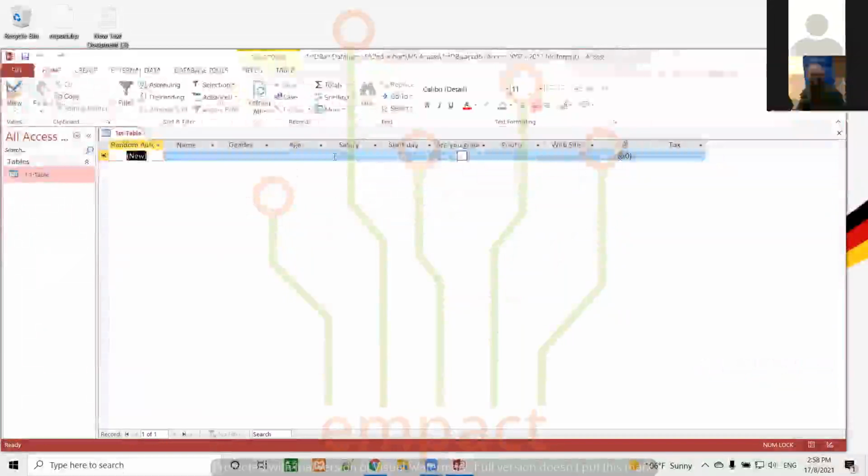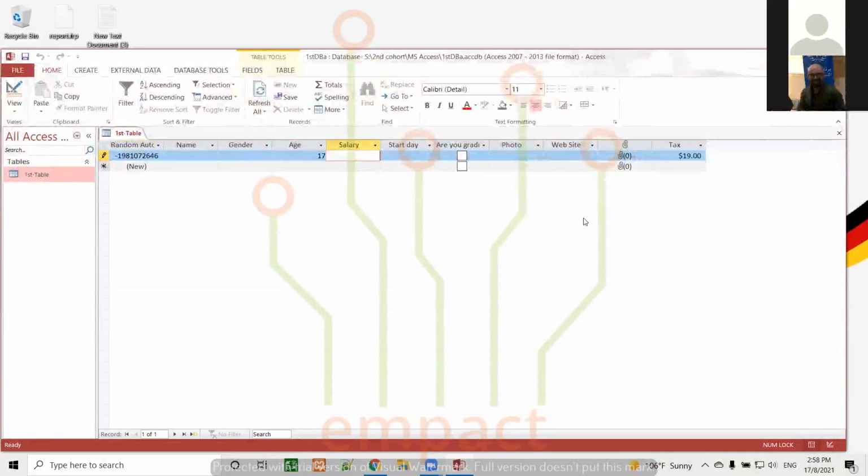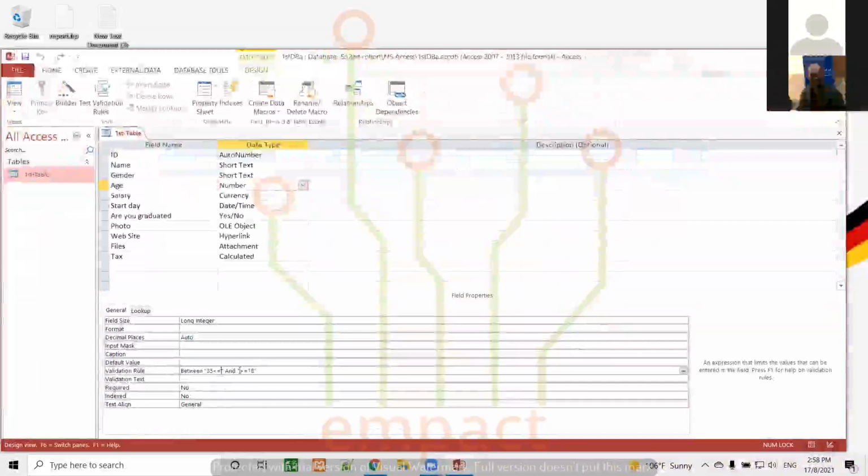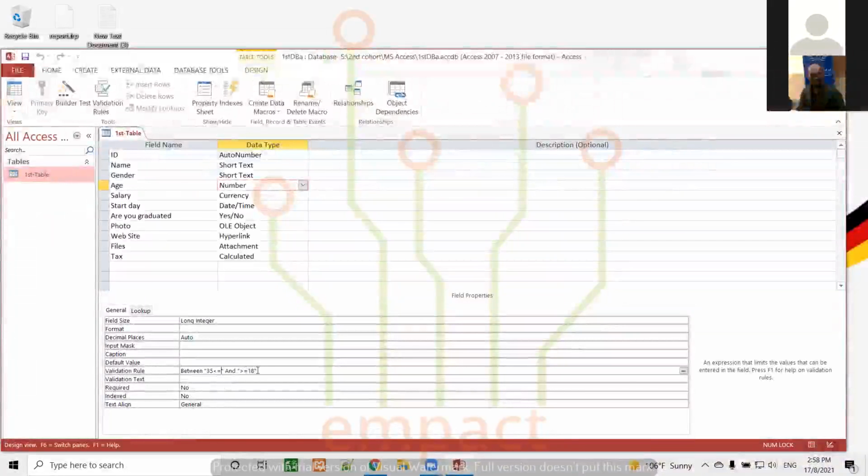If we are coming back here, and if you want to enter 17, what I wrote, how is it accepting 17? Less than this and equal to that.